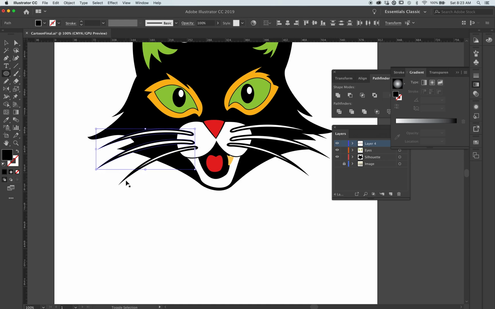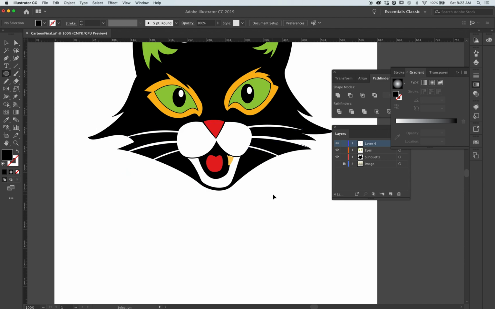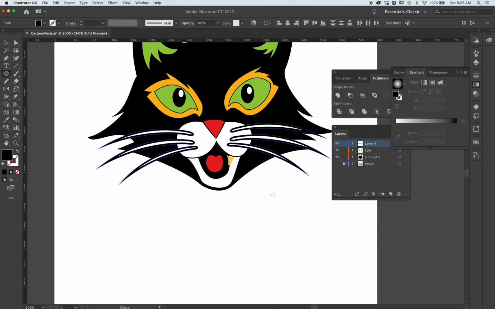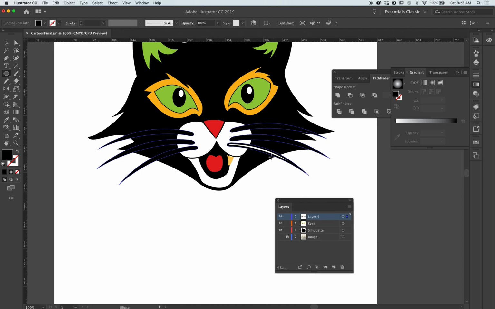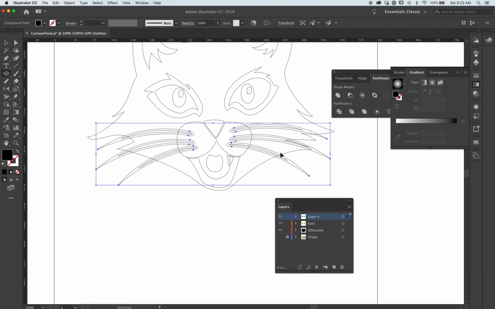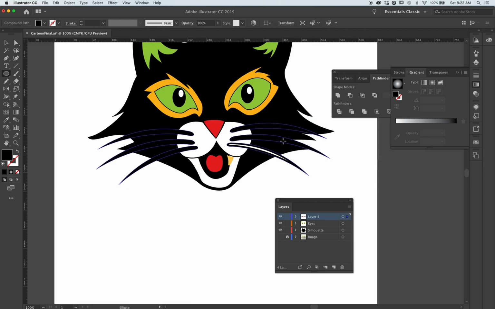Shift click, Shift click, Shift click, or Marquee with the Shift key held down. And if I cut these, you can see I've got them all selected. Command X. Command Z puts them back. Command 8 so that they behave as one. And you're thinking, what happened to the white highlights? When I get these and I hit Command 8, which is a compound path, it pulls them to the top. If you hit Command Y, you can see the highlights are still there. They just got put behind because these got pulled up forward.